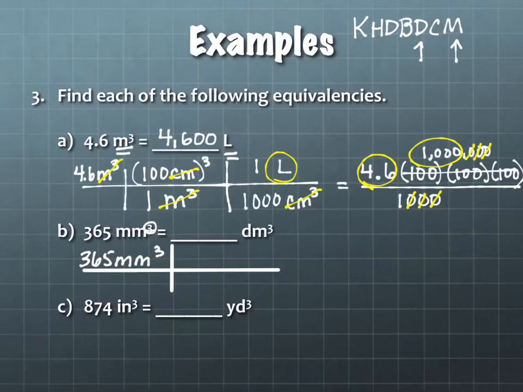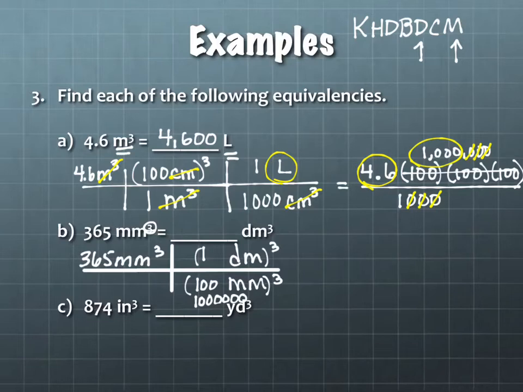We'd move the decimal 6 times. You can also set it up with a fence if that helps you to keep those dimensions in mind. In particular, thinking about how millimeters are related to decimeters. And the relationship is that 1 decimeter is 100 millimeters. But I need to do this to be cubed, like so. What that means is that 100 needs to be cubed. So instead of just a 1 with 2 zeros, I'll have 6 zeros since I've done it times itself 3 times. So I really end up with 365 divided by, is that a million? I think it is. Now that's equivalent, if you think about it, to moving the decimal 6 times because there's 6 zeros underneath there.